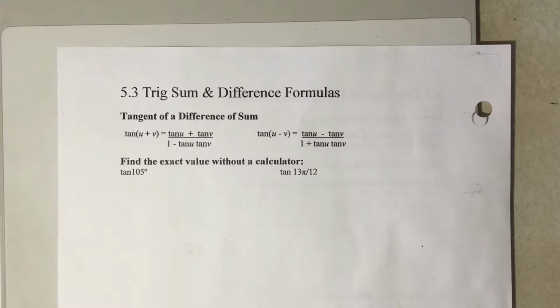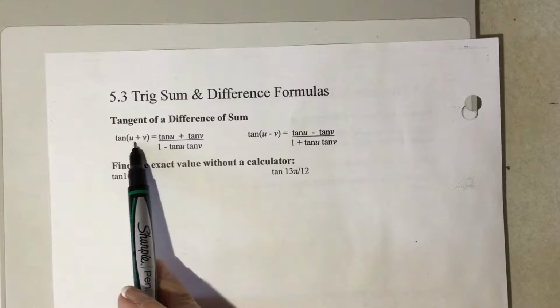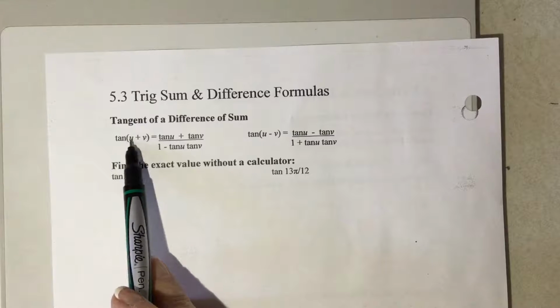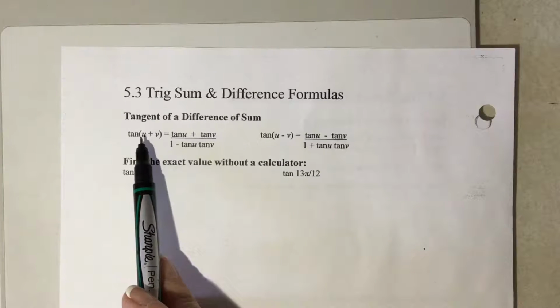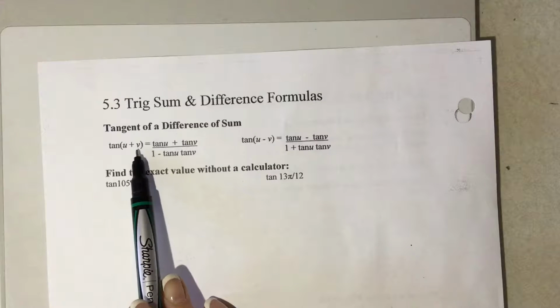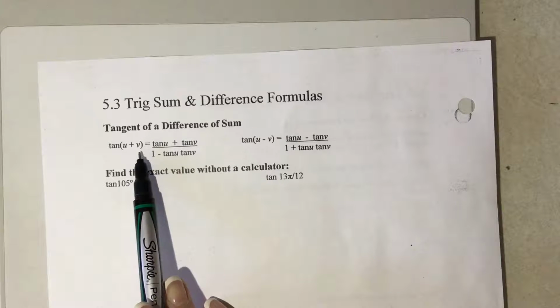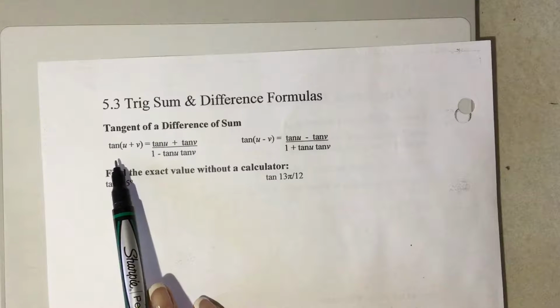So yesterday we talked about the sum and difference of sine and cosine. Again, it's one of those where we're adding or subtracting different angles, and we have specific formulas to use for that. And we learned yesterday that if we're adding two angles, we cannot just distribute and make that tangent u plus tangent v. We saw how that does not work. So therefore, we have specific formulas when we're adding two angles with sine, adding two angles with cosine, and now today we're going to be talking about adding or subtracting those two angles with tangent, okay?